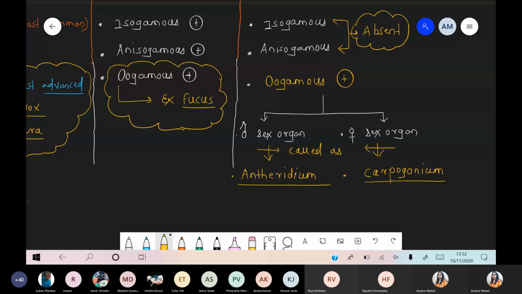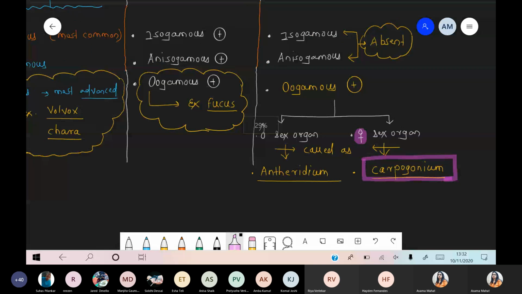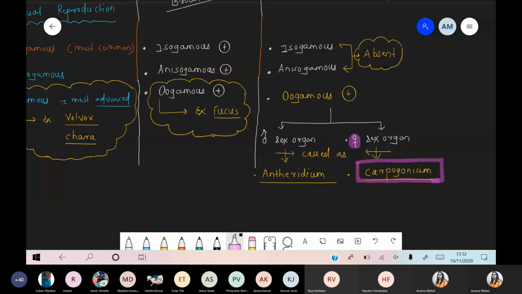In case of amphibians, I want to tell you one thing. These are the plants where the female sex organ first gets developed, and that female sex organ is called the archegonia. I'm telling you about archegonia in the case of Bryophyta. Here, the female sex organ is named carpogonium. Got it? Just remember, because in Bryophyta we'll discuss a different name like archegonium, so we'll connect that point. Quickly check, this is the last point of the differentiation. We started from habitat and now we end with the sexual mode of reproduction.